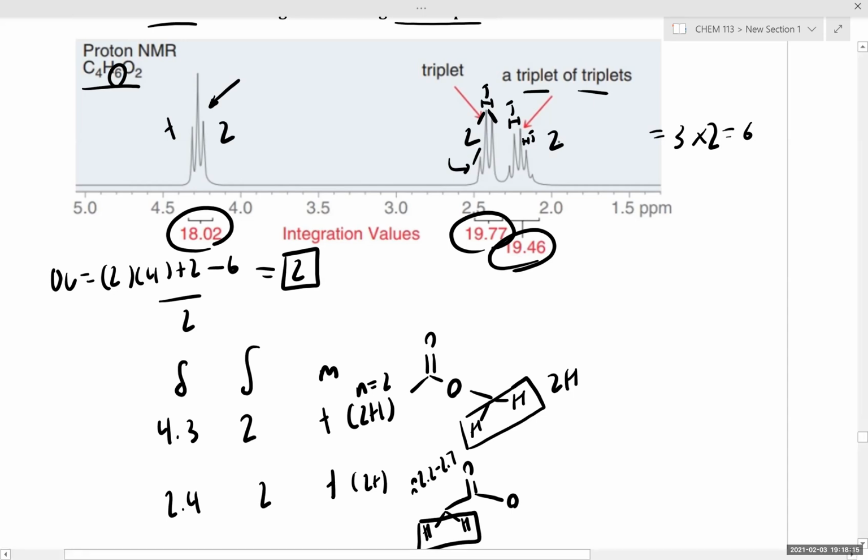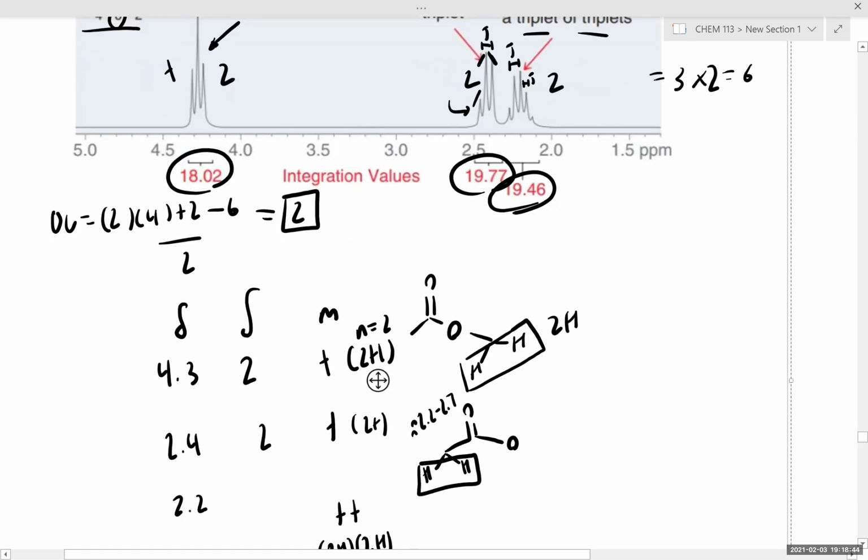When you see this multiplet pattern, it also tells us that we have multiple adjacent protons and a more complex splitting pattern than simply a set of adjacent protons, right? Since this is higher order than a simple triplet or quartet. So even if you can't tell necessarily that it's a triplet of triplets, you're able to get enough information to know that there are multiple protons adjacent. So this proton must be surrounded by our other two proton groups.